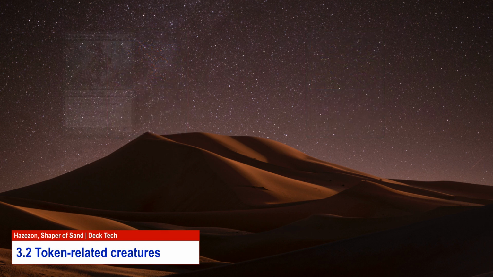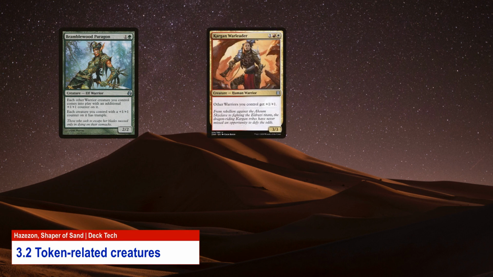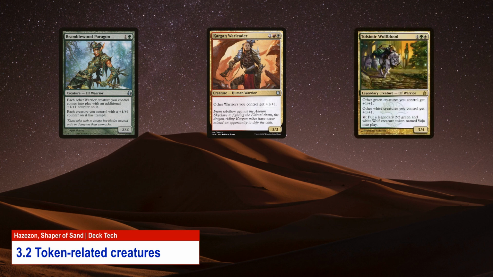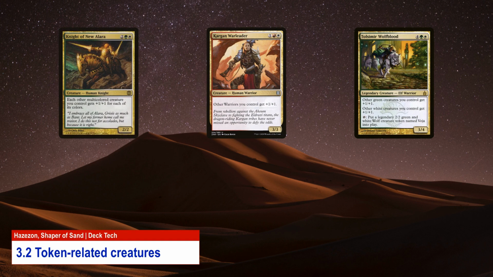Speaking of tokens, Bramblewood Paragon puts a +1/+1 counter on each warrior token that we make. Kagan, War Leader gives all our warriors +1/+1. Tolsimir, Wolfblood can also make tokens and give our existing ones +2/+2, and Knight of New Alara goes even beyond that by giving them +3/+3.